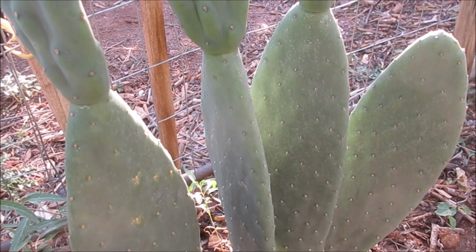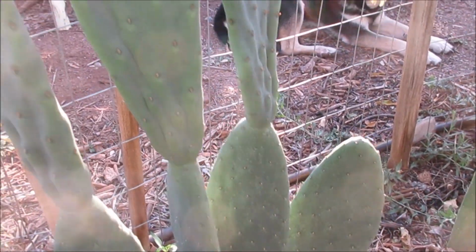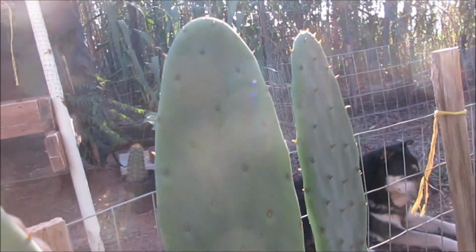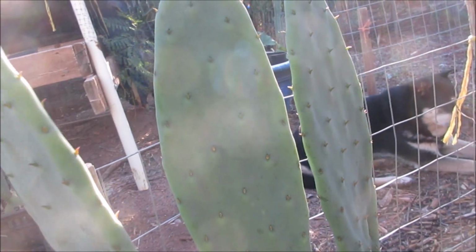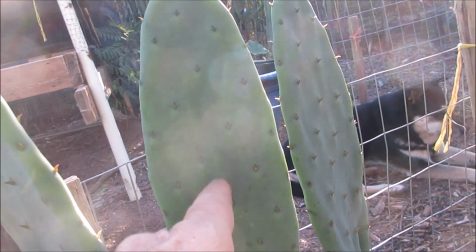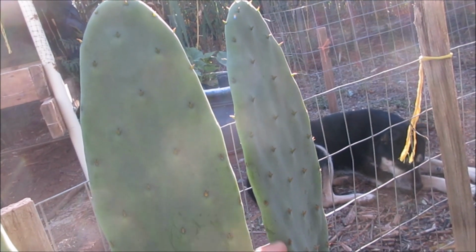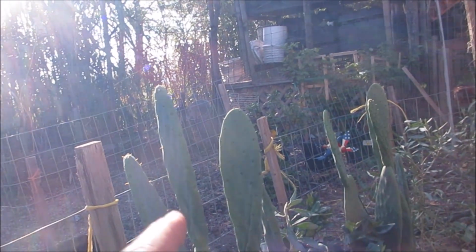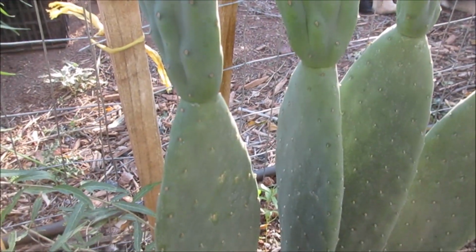And I do believe you could just take a sharp knife and clean them up and eat them. But I put my hand on it tight, and these are so tender. They just make a real dandy eating plant. So I just take my glove, or Bill does, and he rubs them, fries them up, and eats them. I just want to show you how tender the thorns are right now when they're young. These tops are young, but the older ones get a little bit more sticker on them. So I want to show you that.